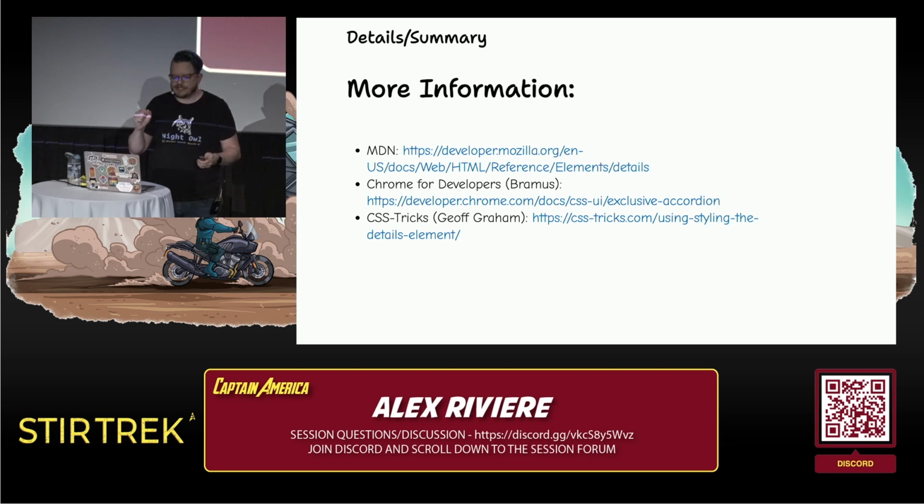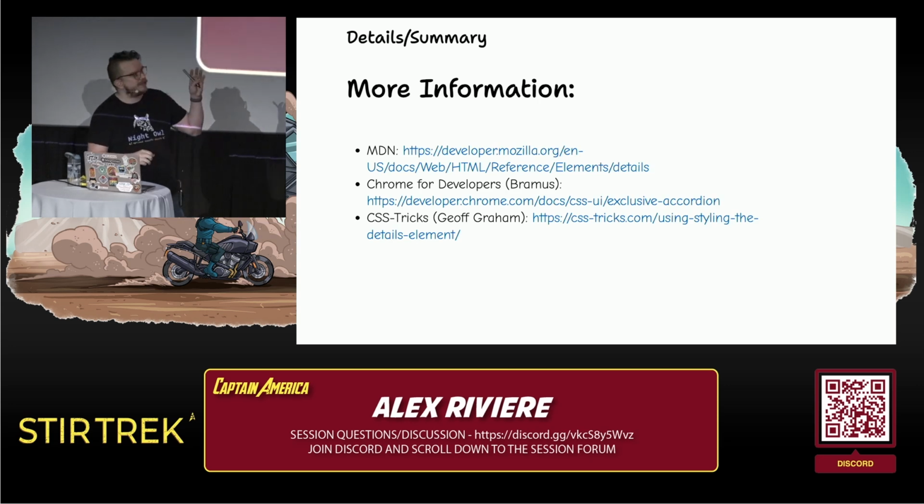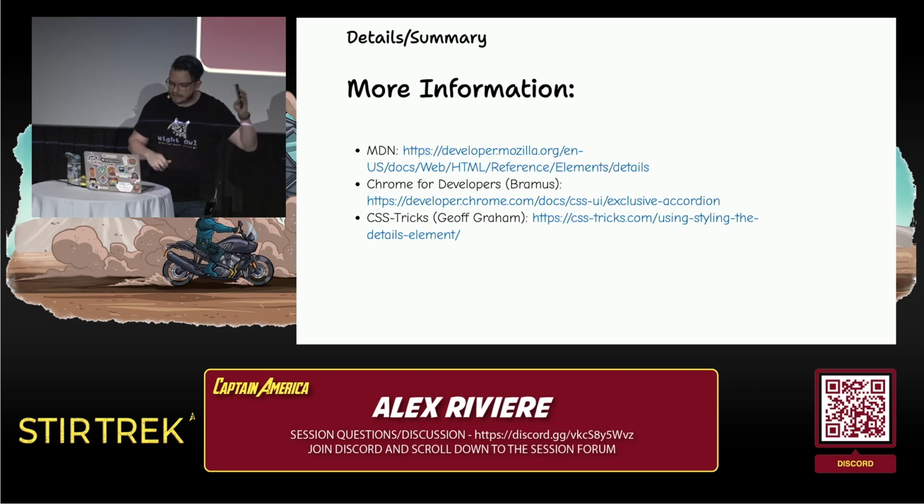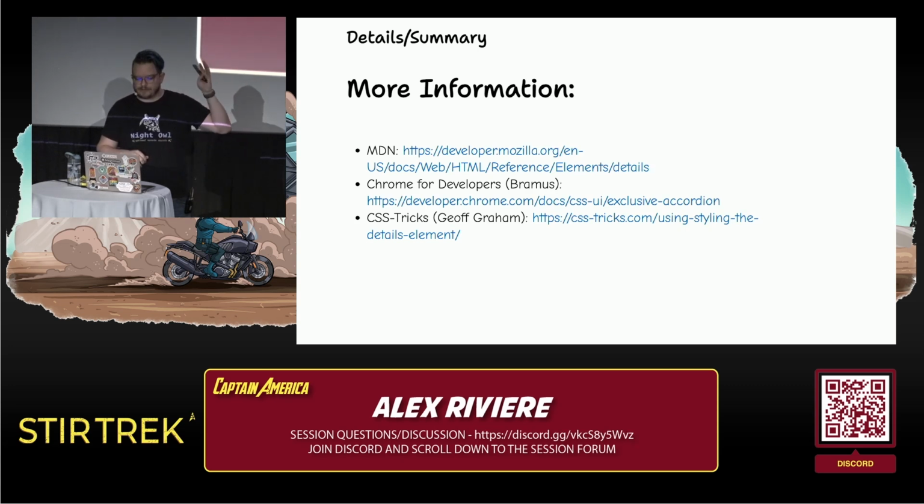For more information about all of this, I have 3 really good resources here. I'm always going to link to MDN for whatever topic it is that we're talking about. But there's a couple of good articles. There's one over at the Chrome developer blog, and there's another one at CSS Tricks that talk more about styling the details and summary and how the name stuff actually works as far as interaction.